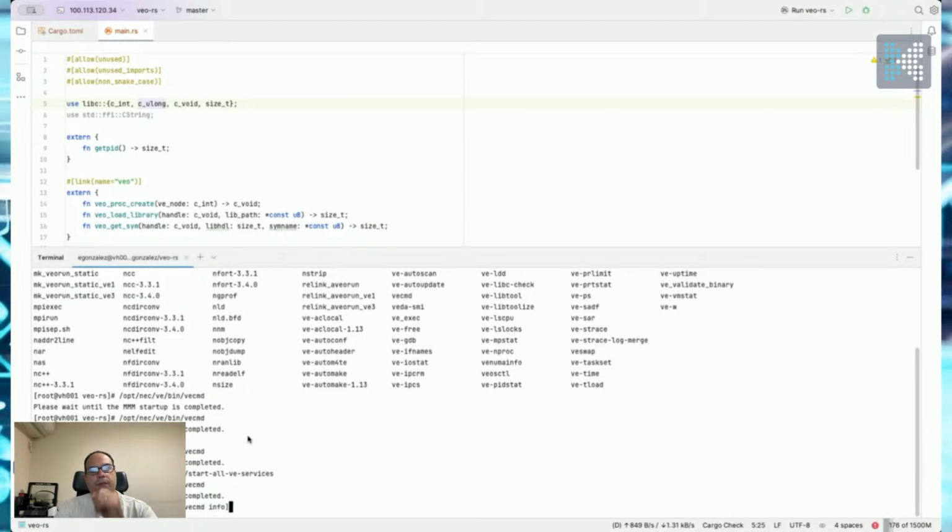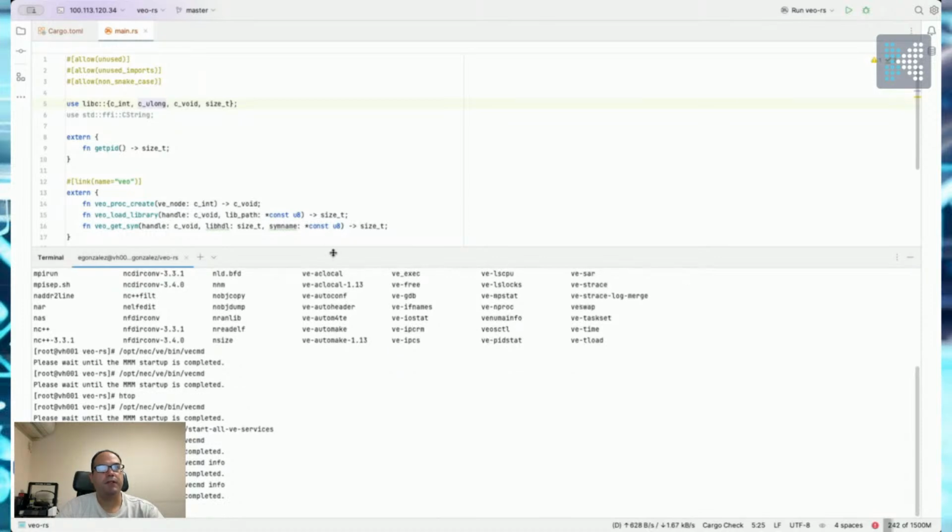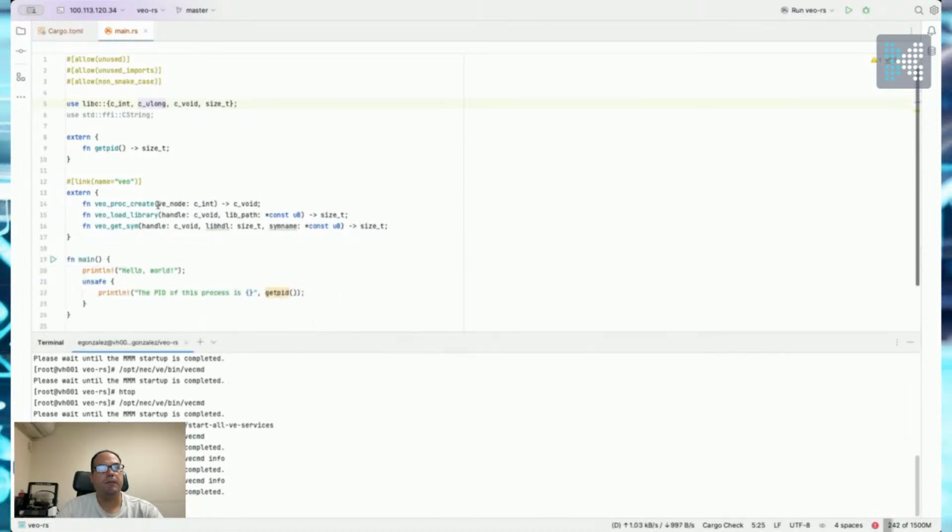Let's do the command info. Give it some time to start. Regardless, I think the build might happen. Not as root though, but let's try running it.